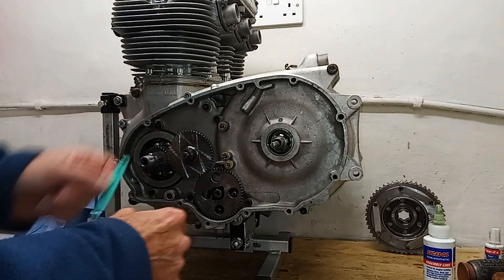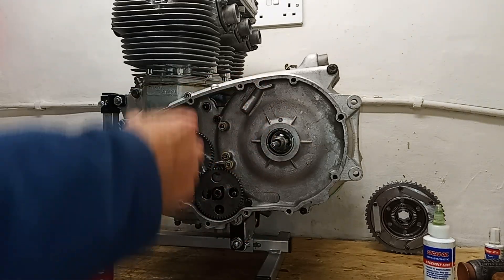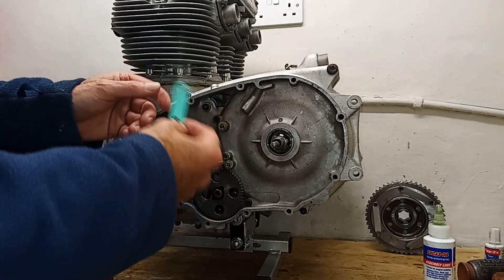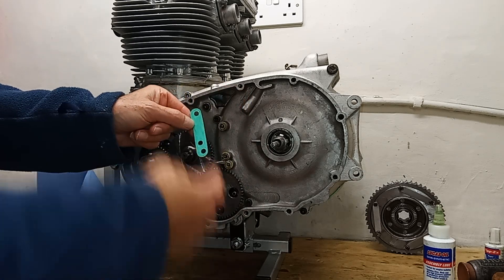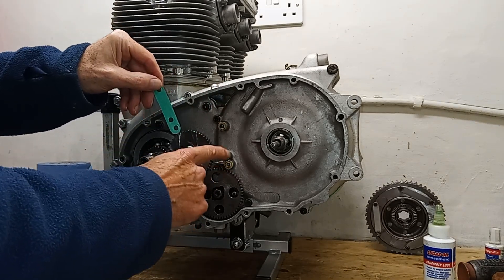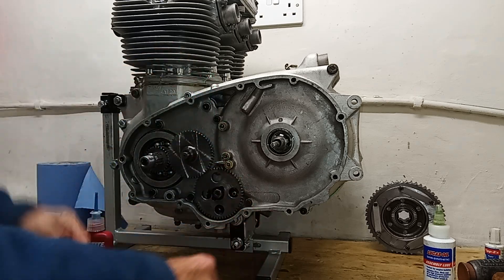This gasket actually has three holes. One hole is to hold this pipe on, and the other two holes are where the outer chain case bolts in. There are two holes in the middle of the chain case that go into there. The gasket is for those two holes because what can happen is oil can actually come down through the bolts in the chain case and dribble down the outside. So it's not to stop oil going in anywhere - it's to stop it coming out. It isn't actually needed on that one because that's just a blind hole that doesn't go anywhere.